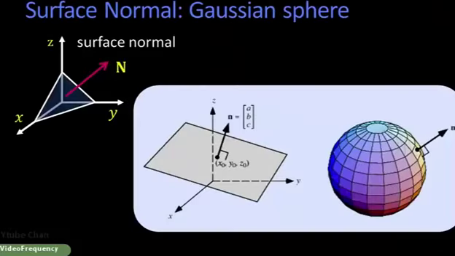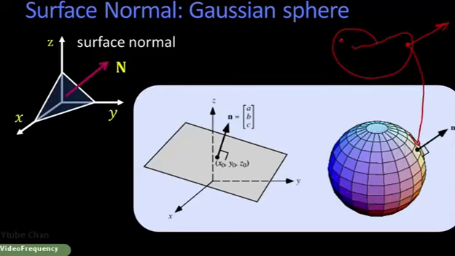But it's also important to understand the geometric interpretation, because when we reason about multiple constraints, it'll be easier to think about that. To do that, I have to introduce something called the Gaussian sphere. So here we have a sphere, and the idea of a Gaussian sphere is it represents all possible surface normals. Suppose I have a shape, and I'll just draw some sort of shape here. It's kind of a potato-looking thing, right? If I have some point here, it has a surface normal in some direction. Well, that surface normal is right here on the sphere. And likewise, if I had a normal here, that one would be right there on the sphere. So there's a mapping from all the surface normals to the Gaussian sphere.